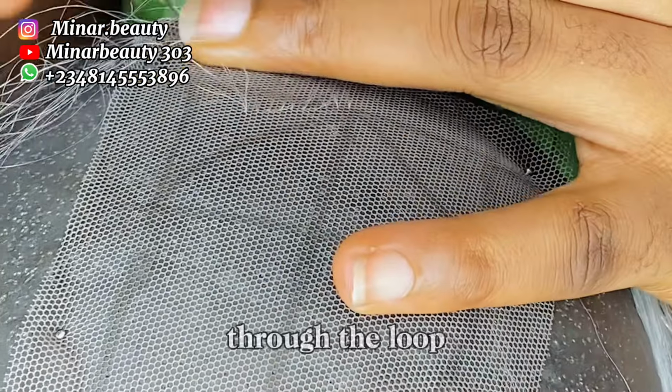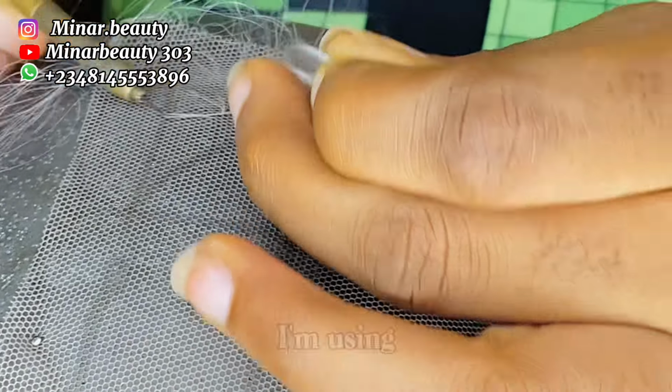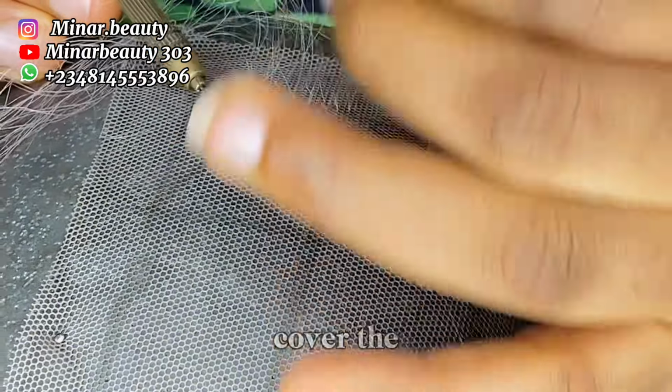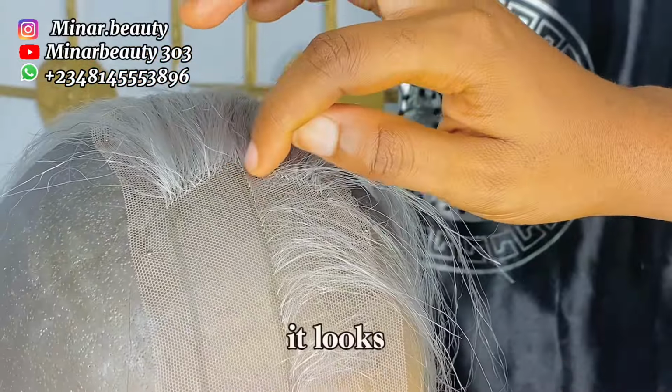So pass your pin through the net, bring out 3 strands of hair, wrap your pin through the hair and pass it to the loop. I'm using 3 strands of hair at the back section because I want it to be fuller so that it can cover the back section. I have to finish the base of the hair off camera because I don't want this video to be unnecessarily long. You can see how it looks like when I'm done with it.